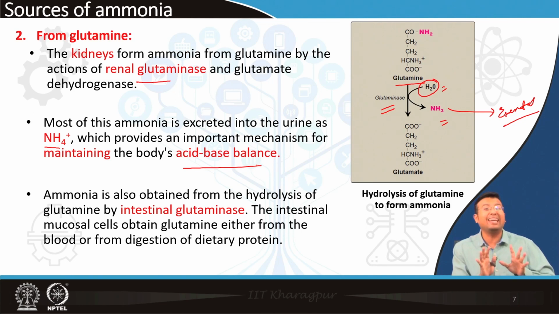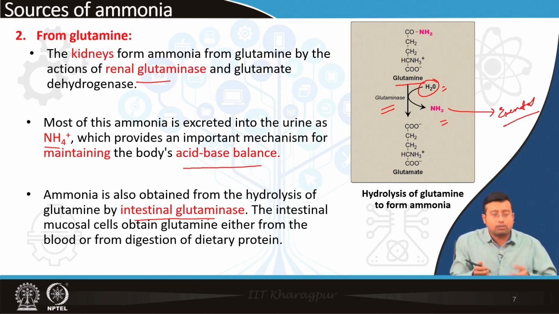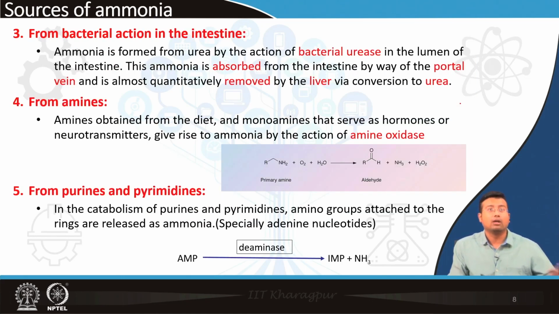So, glutaminase is majorly found in the kidneys, renal system, but we should also keep in mind that there is also an intestinal variety of glutaminase that can, if glutamine is available from minor sources such as the mucosal cells, or from some digestion of dietary protein, if glutamine is there in our diet, intestinal glutaminase is also there, that will also break down glutamine, lead to the production of glutamate and release ammonia. So, number one, trans deamination, that is from deamination of all amino acid. Next is glutamine. This is one major source of ammonia.